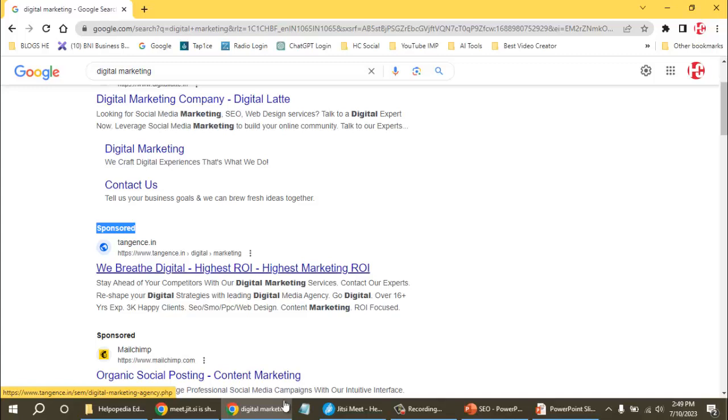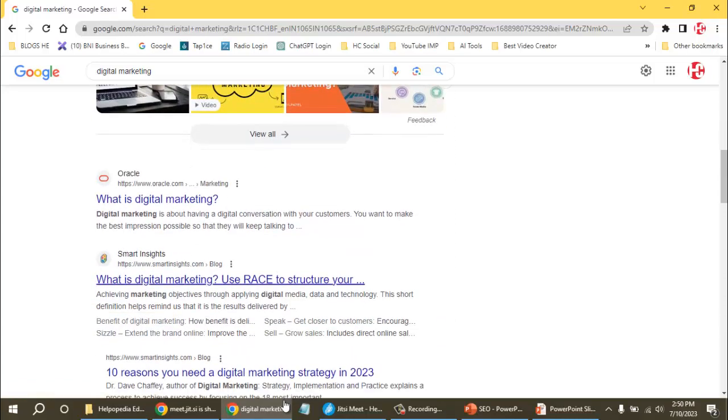Basically the advertiser's account. That is pay per click. Below we can see these are all organic results, where these people have taken time and efforts to get their results into the search engine.